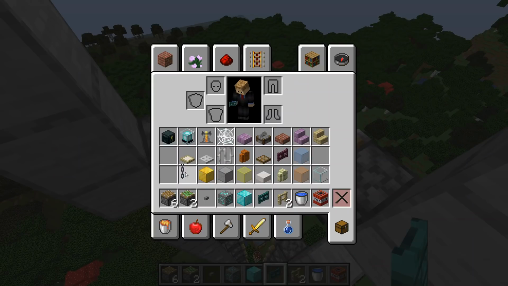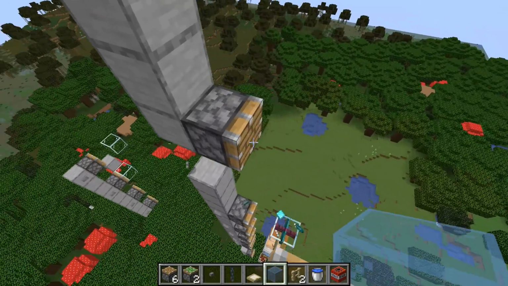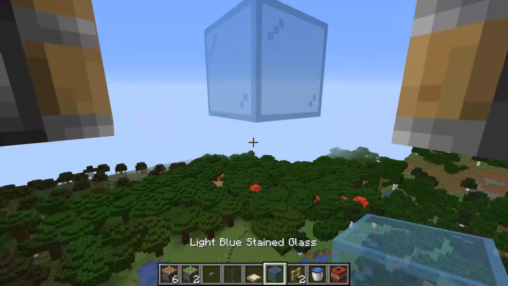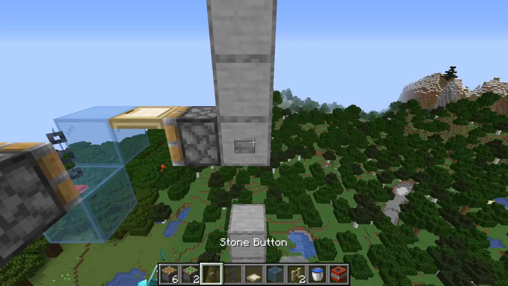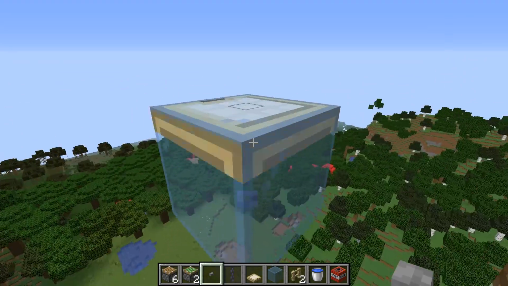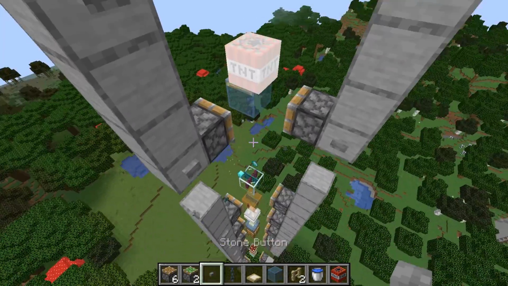And this time, let's go with a chain and a birch trapdoor and some blue. Let's go with blue. A blue glass. So we can put our blue glass just like that. And for our chain, let's make it stand up. And then a top trapdoor. And let's push everything in. And you can see that we are able to make a new image because we've exploded the other things around it. And if we want to do that again, then we just need some more destruction.